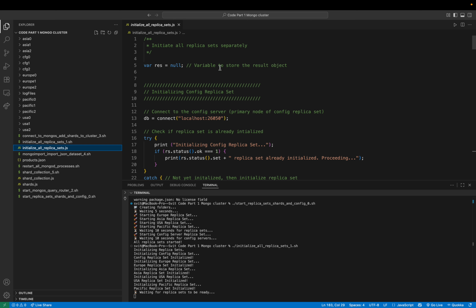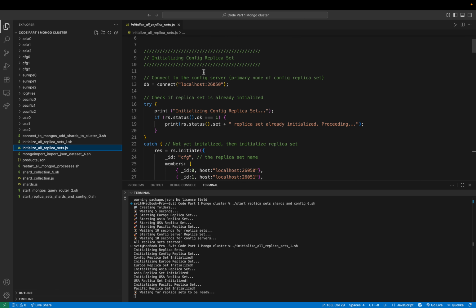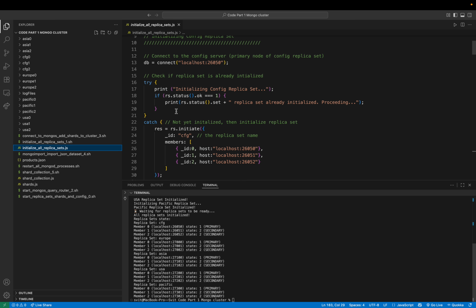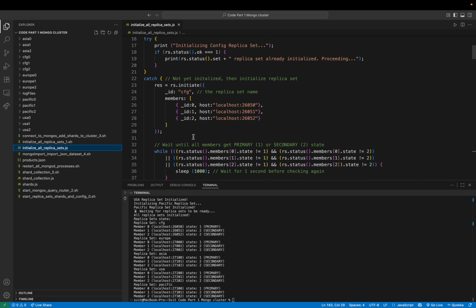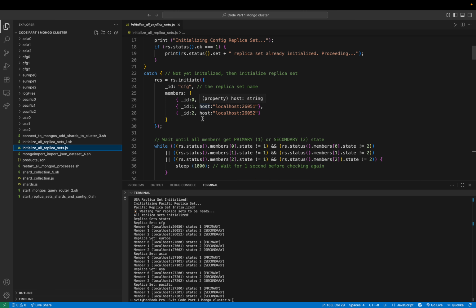Here first we initialize the config replica set, where we specify the replica set name and its corresponding members. Here we have 3 members.